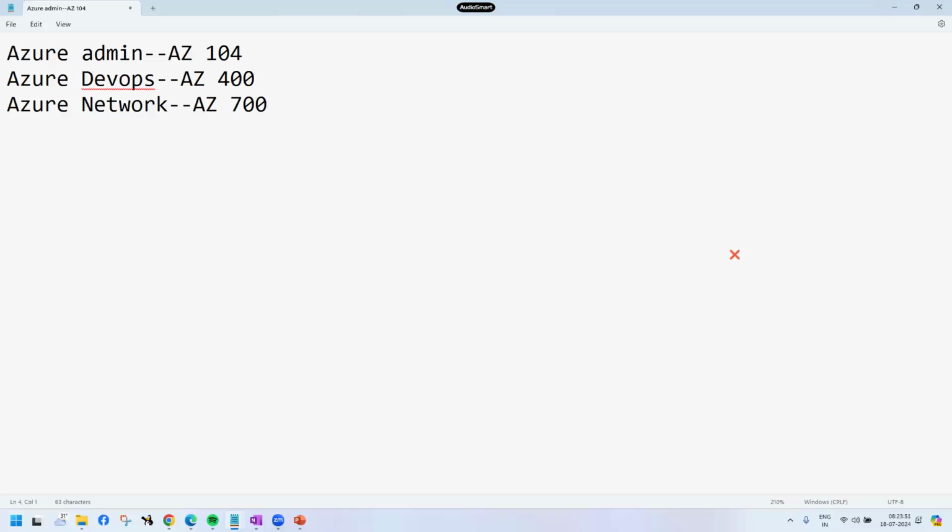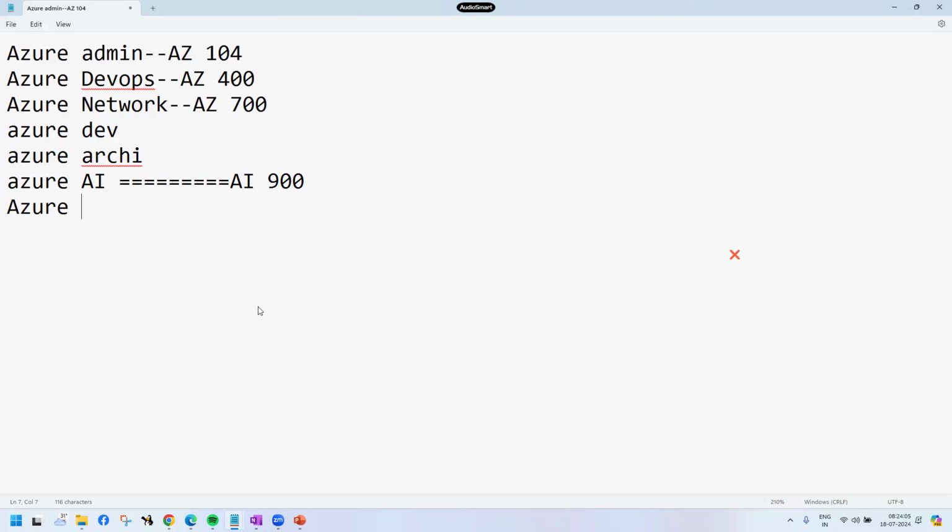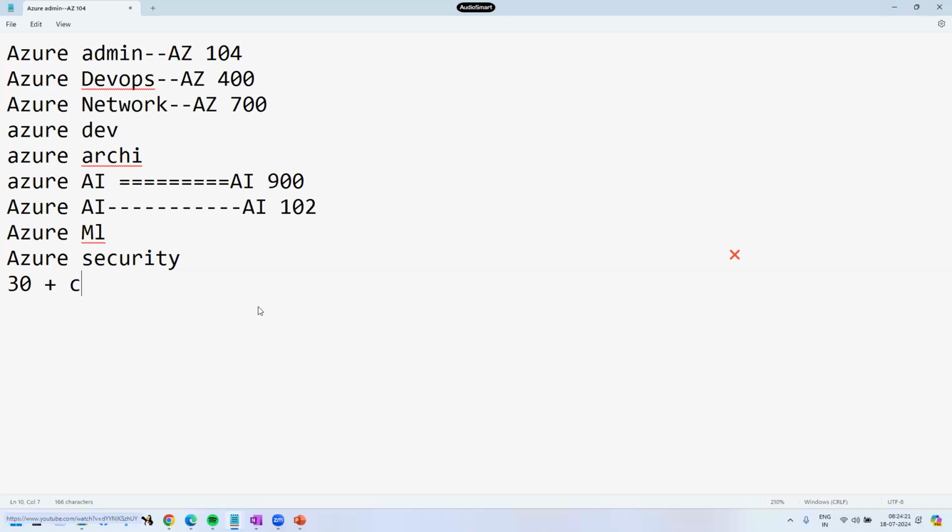Then Azure Developer, Azure Architect, and Azure AI Engineer. Azure AI Fundamentals is AI-900, guys. Next, Azure AI Associate Engineer is AI-102. Then Azure Machine Learning and Azure Security Engineer. We have 30 plus certification papers in the market.